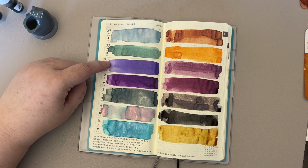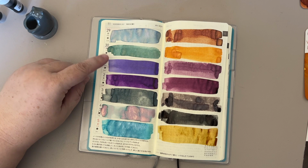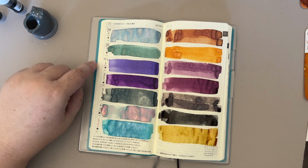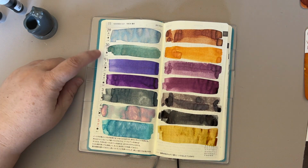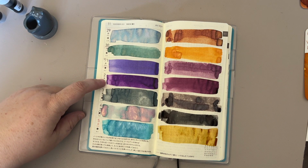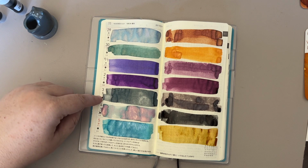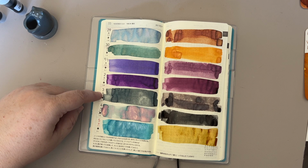I like this one a whole lot more than I thought I would. I prefer it in its wet color versus its dry color, but I like this one. Then we have Shaeffer Amethyst, which I really think I like. This is a me purple. We have Visconti, wait, what did we do next? Yes, Visconti Vineyard.